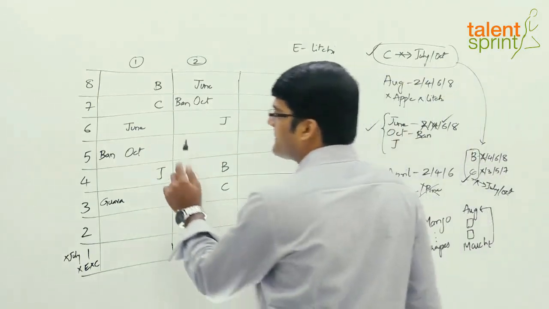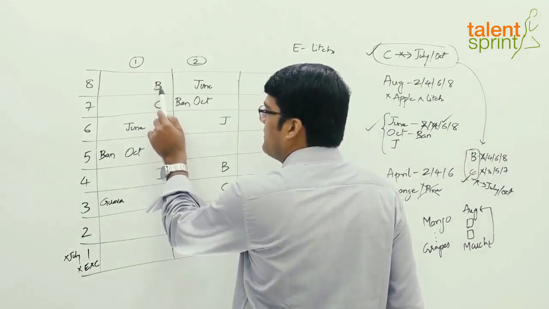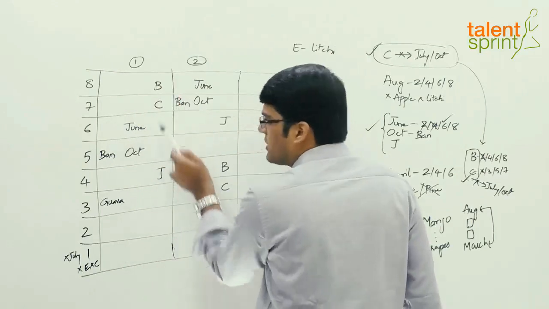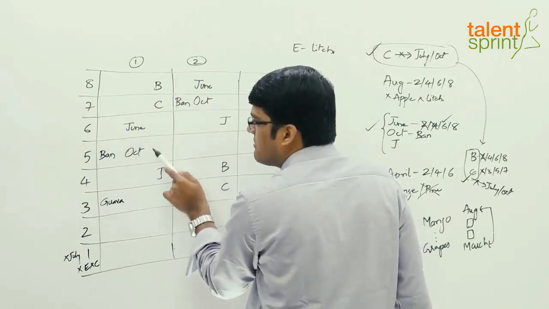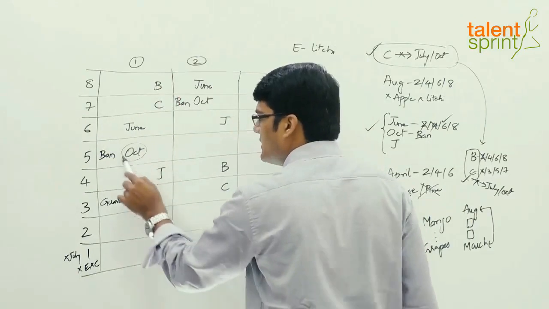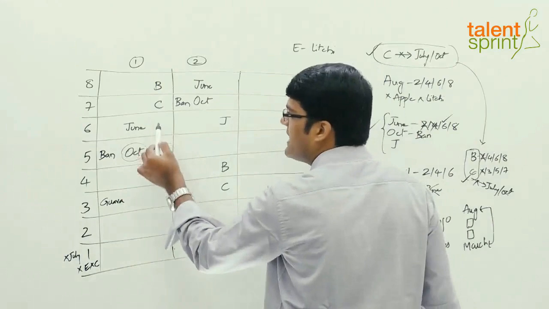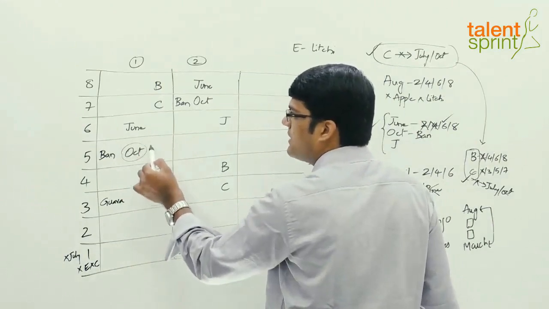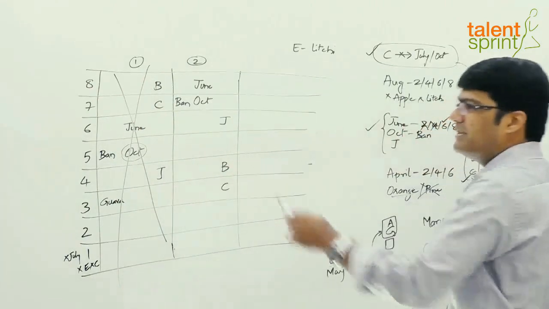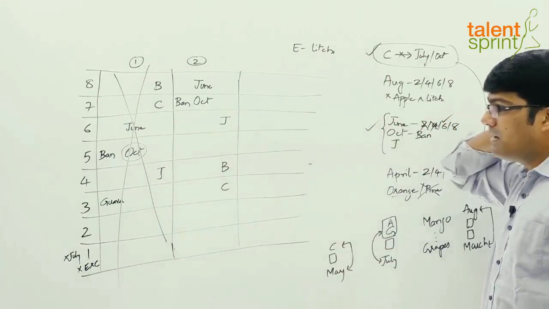See, if you go by this, only one person lives between C and May. So if C is here, there should be one person or May, which is not possible because there is no floor above this. Or May should come below. So C dash May. But can May come here? No, because there is already a block for October. Yes or no? According to this point, there is only one person between C and May. So C dash May, not possible, which means case 1 is wrong. See, we know that one of these 2 is wrong. And now it's very clear. Which one is wrong? First one is wrong.